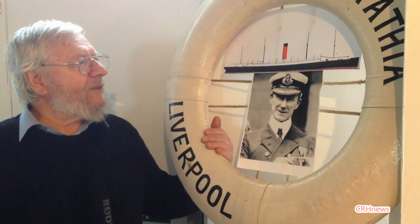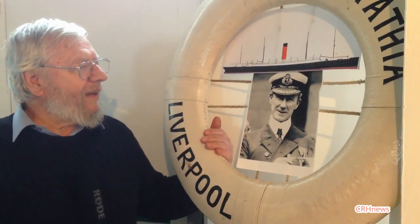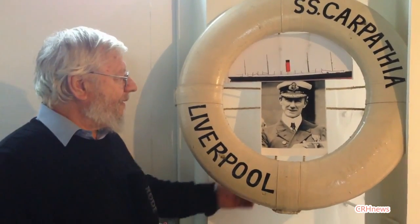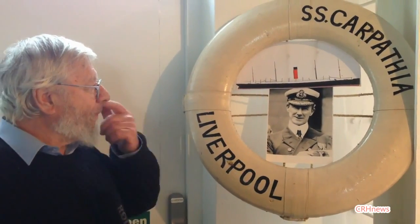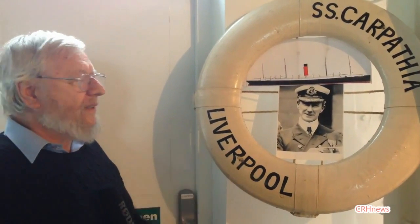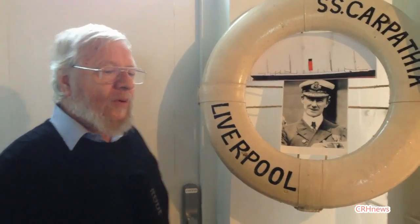It took them a while to get there. By that time, most people still surviving were in their lifeboats, but anybody else had died. They probably would have been dead no matter how close the rescue ship was. Captain Rostron was an experienced captain and really on the ball, and they were able to rescue 700 or more people.